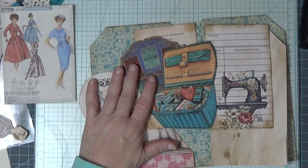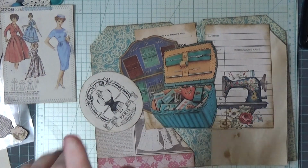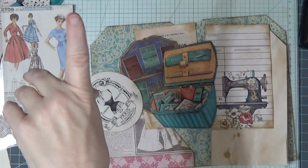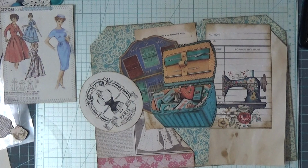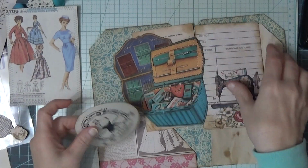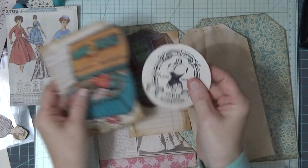you guys, I lost her name. Let me look. I'll tell you. Ann Thompson, because her folder is right up there. I've got a thing that holds folders of different digitals. Ann Thompson. So if you find her on Facebook, she has amazing, amazing digitals if you haven't found her stuff yet. Okay, so this one.